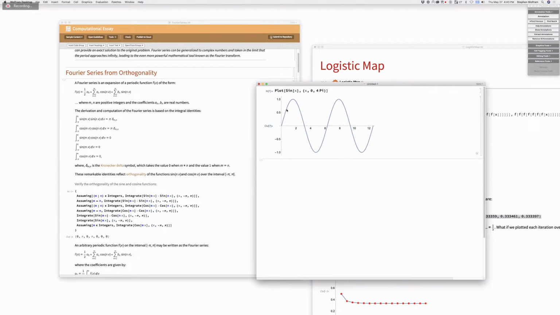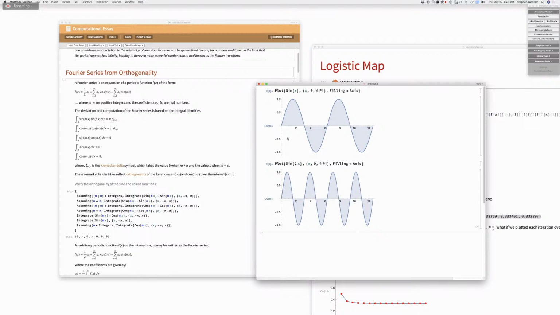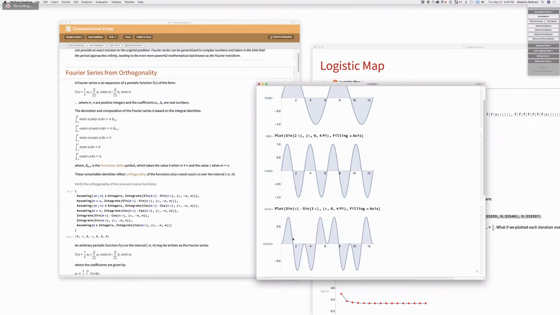Right. So here's a challenge. Can you explain why sine x and sine 2x are orthogonal? Well, I bet you can. I bet if I plot sine x and sine 2x, and I look at the product of those two things, sine x times sine 2x, then I bet that you can see that, by golly, the integral of that is 0. See what I'm saying?